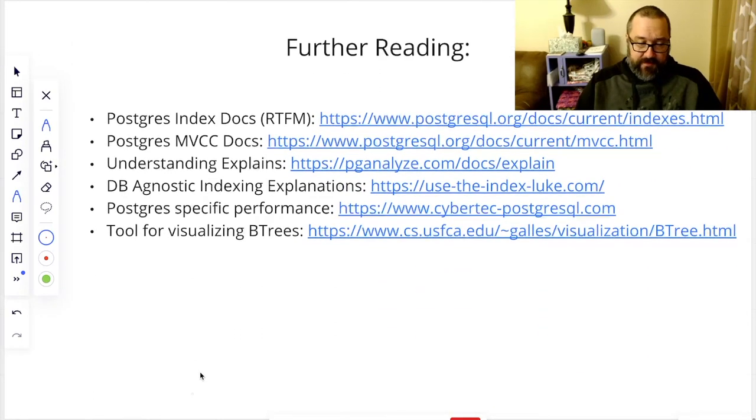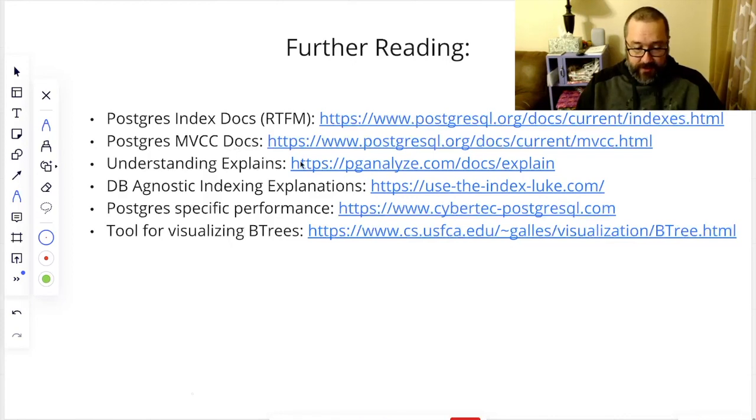And I've included a bunch of links for further reading here. Like I said, all this information is easily available, but putting it together can be a little tricky. So here are some resources I would suggest you check out. First, of course, is just the Postgres indexing docs. Everything I've talked about as far as indexing and Postgres goes is in the indexes chapter of the Postgres online docs that you can see. It doesn't have the examples and walking through what B-trees look like or anything like that, but it gives you the overview of all of this stuff. There's also a link to the Postgres MVCC docs where you can learn more about how row visibility works, how transaction isolation works in Postgres, and figure out how that actually impacts indexes.